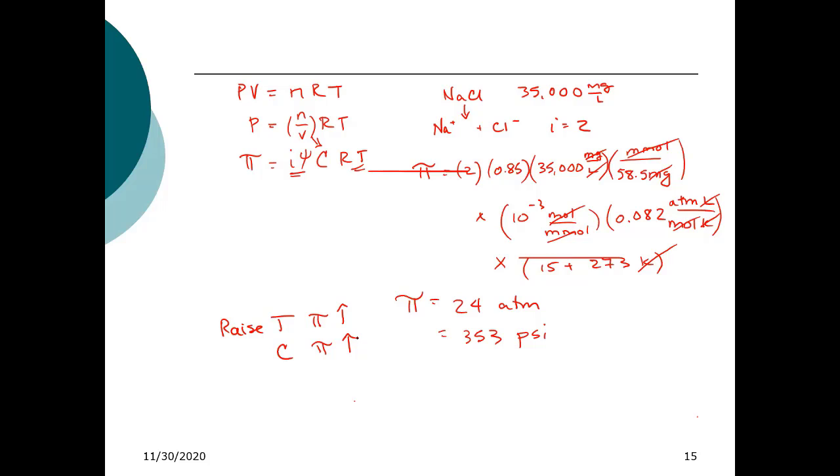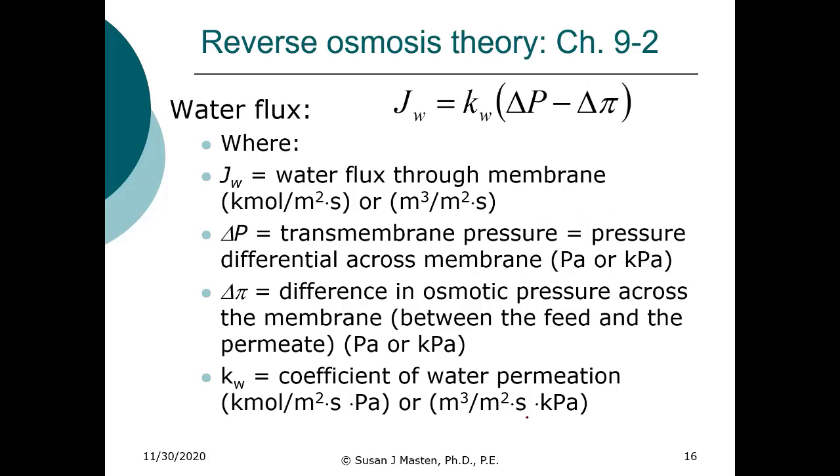So you can see if we were looking at wastewater reuse, where our salinity is typically around 1,000 milligrams per liter, the pressure you need is significantly less than what you need for seawater. Now, the flux of water across the membrane can be described by this equation here. So the flux, notice here, is in kilomoles per second per area. So this is the area of the membrane, really a specific flux.